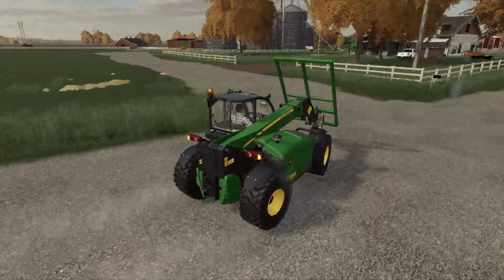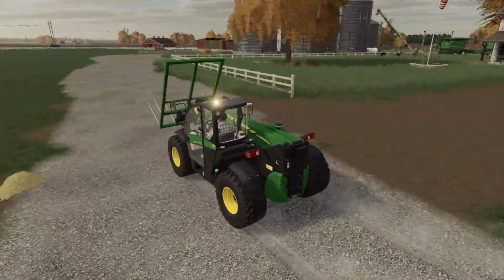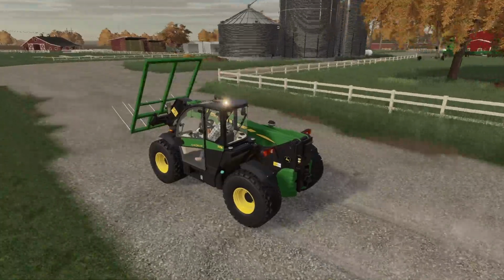I think our animals are doing okay for right now. The horses should be good. The cattle should be good. I've got some equipment to work on, but we'll deal with that later.